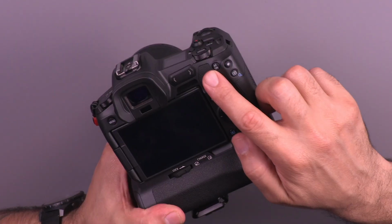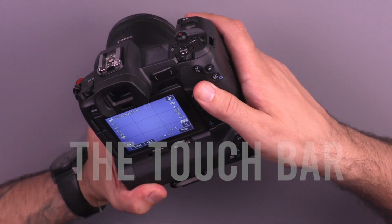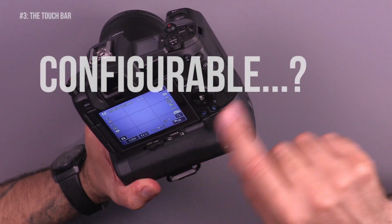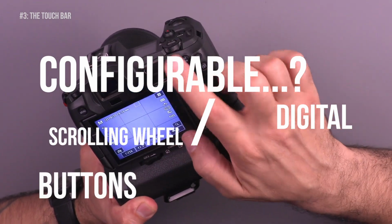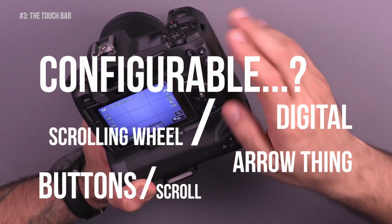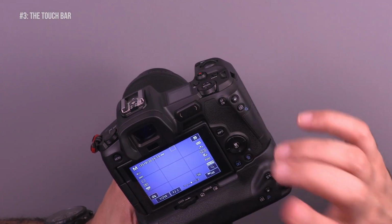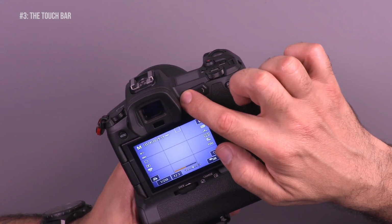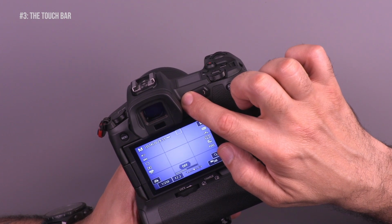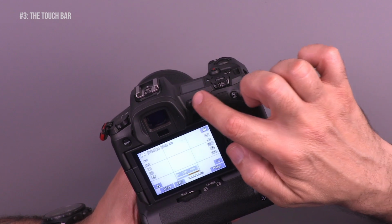Reason number three is this little slidey touch bar right there. This touch bar is supposed to be kind of like a configurable digital scrolling wheel slash button slash scroll arrow thing. I think it's kind of cool, but it's also kind of gimmicky. And at the same time, I don't care for it, because I find it a little bit cumbersome to activate. As you see right there, you hold it here. I have a setup where you hold it to activate it, you hold it to deactivate it, and then I can change my ISO by sliding.